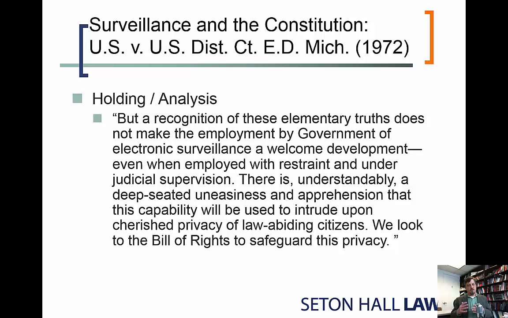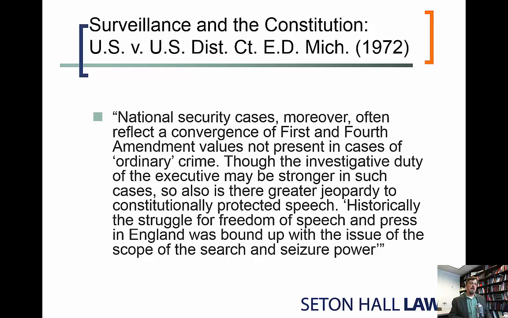But the court says, recognizing all that, there has to be a balance with the requirements of the Bill of Rights. There's always this tension. The court doesn't use exactly these words, but the thread underneath this, there's always this tension between liberty and security. And so we've got to figure out how to balance those things in this context.